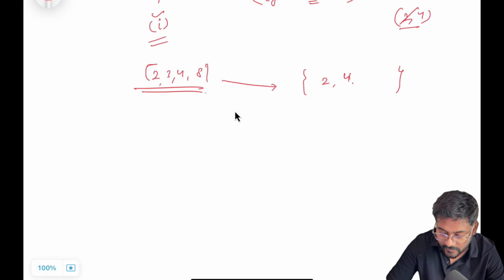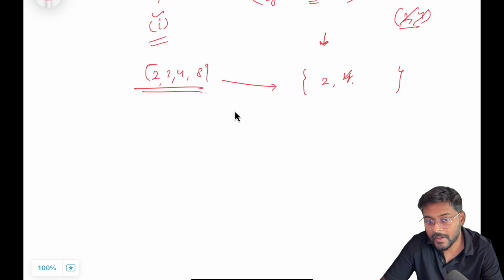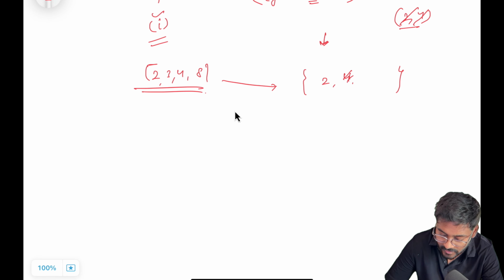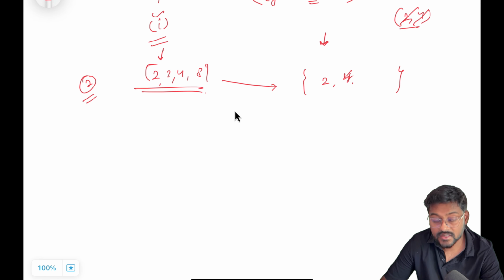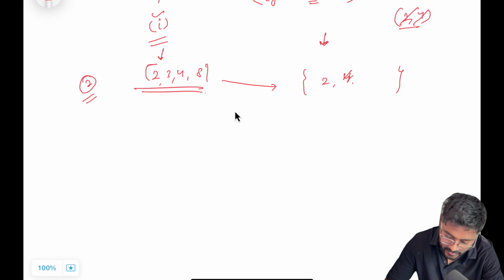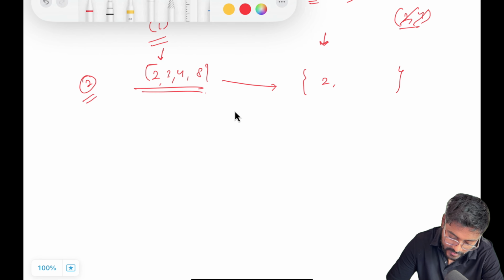And how can I pick? Let's say initially I picked 2. What I will keep in mind is that the last element I have picked is 2, and if I have to pick the next element, it should be divisible by the last element, right? So let's say I recently picked 2, then I come to 3. 3 is not divisible by 2. I can't take it in the set. 4 is divisible by 2. I can take it, and if I take it in the set, it will be like this.